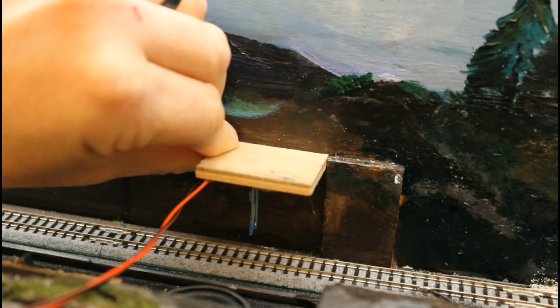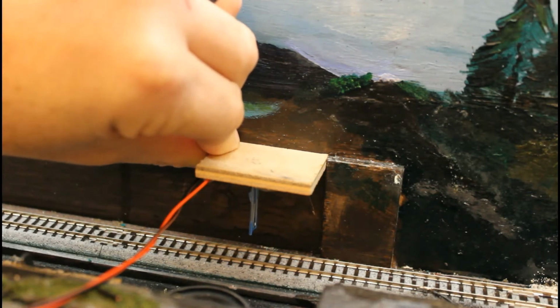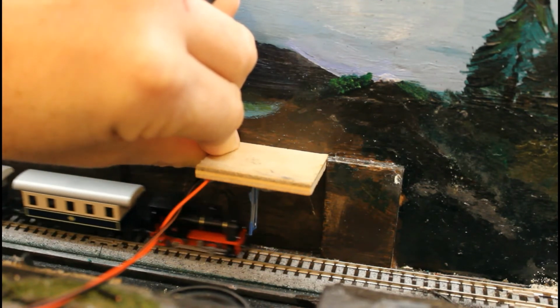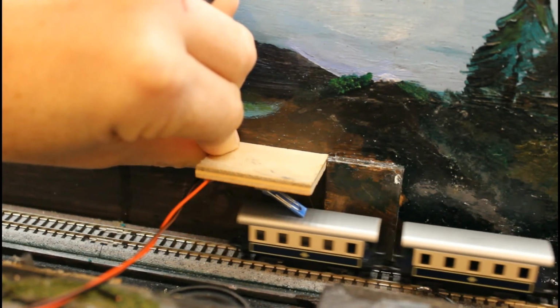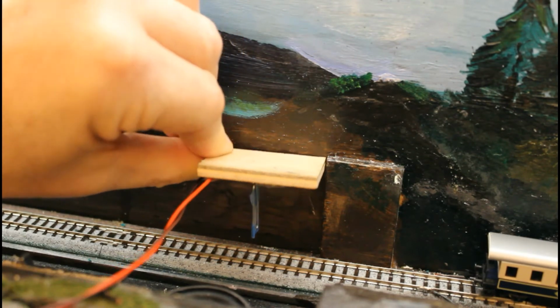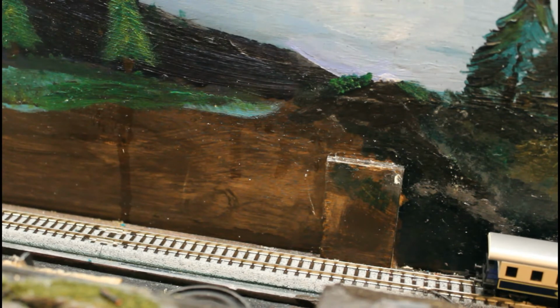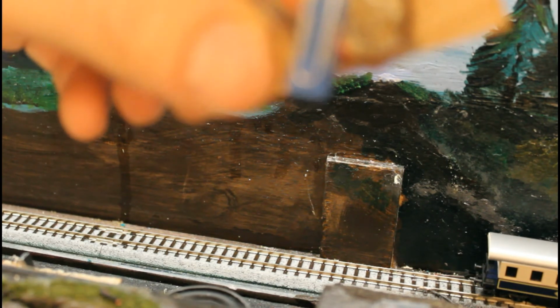Okay, here's a trial of the switch. Take one. Train approaching, going through. Success. Made from 3 paper clips and hot glue and a 2x2 piece of 1/4-inch plywood.